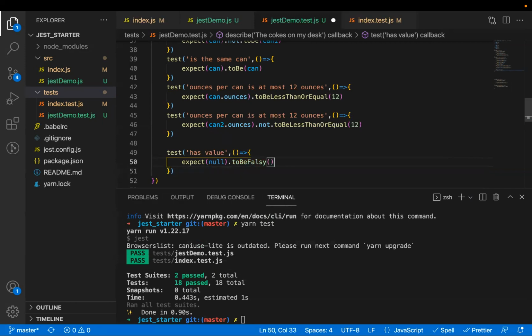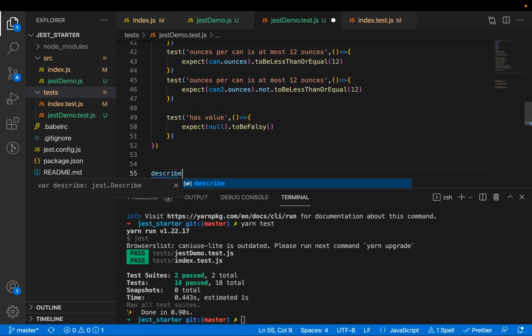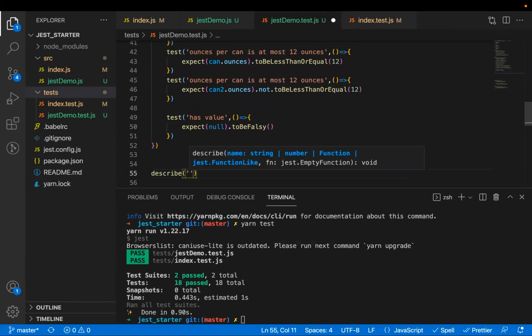So if we're talking about truthy and falsy values, so let's just test. And maybe I would throw this, so this would be like a different, not really testing the cans anymore. So I would probably want to throw this in another describe block.